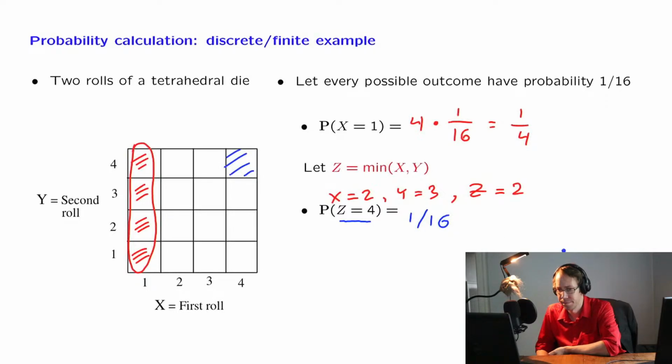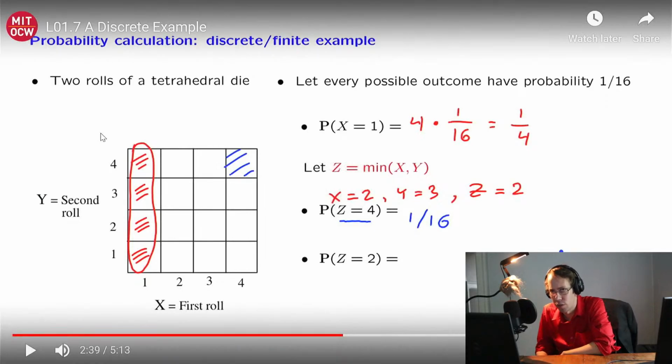Okay, that tracks. For another example, let's calculate the probability that the minimum is equal to 2. What does it mean that the minimum is equal to 2? It means that at any given point, when you roll the dice, you have 2 chances to roll a 2. You have the first chance, a 1 in 4 chance. You have the second chance, a 1 in 4 chance. What does that equal? You have a 1 in 4 chance the first time and a 1 in 4 chance the second time. That equals 2 opportunities out of 16 potential options. That's going to be 2 out of 16, I believe, right? At least one has to be 2.